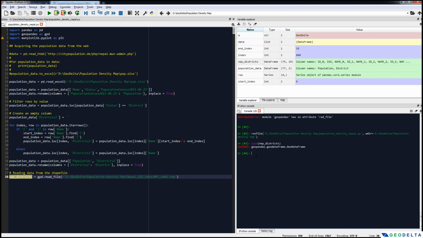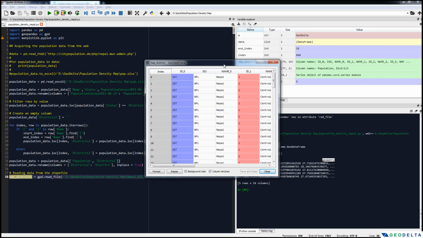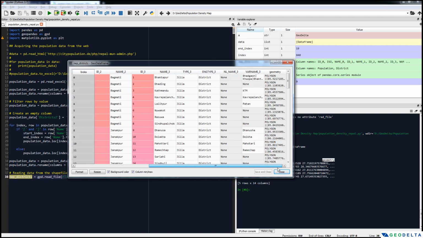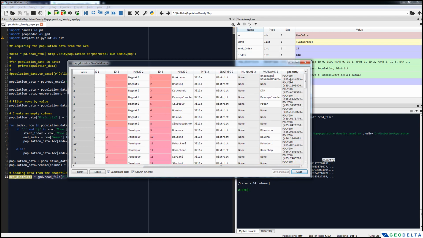It's because you can see that it has numerous columns along with this column called geometry, and that geometry column is the reason why this can be recognized as a GeoDataFrame, because all the spatial properties are embedded within this geometry column.